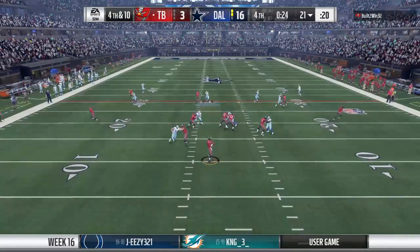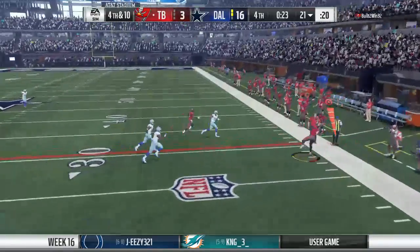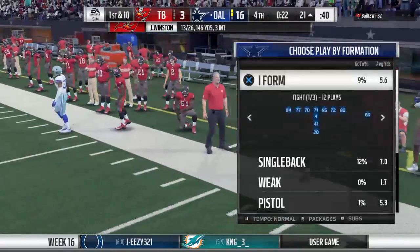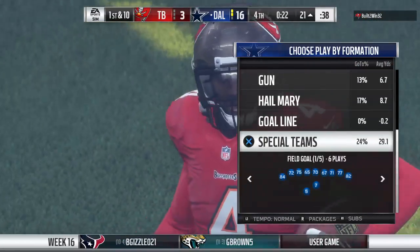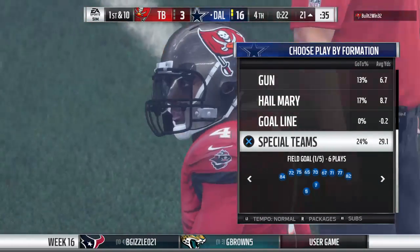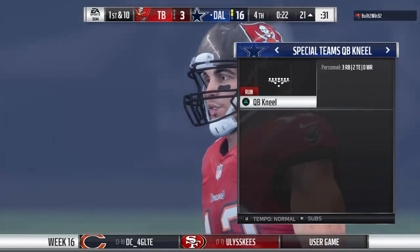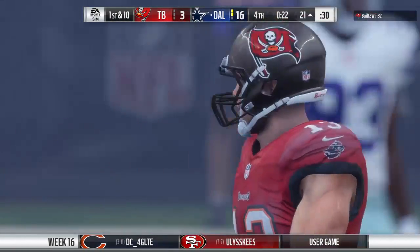Got to try it here. He's back to throw. And able to catch it, but he's out of bounds. Now the throw took him beyond the sideline, and that's going to be a turnover on downs. They had to go for it with such little time remaining, and that'll be just about all she wrote for this one.